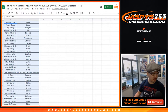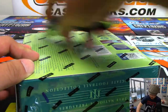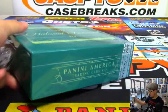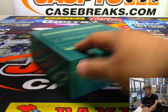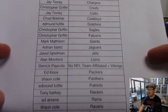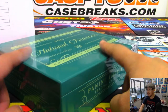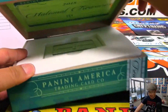Good luck, boys and girls. So there we are on Friday the 5th. Thanks everyone for getting in — appreciate it. Quick little one-box break, low risk, potentially high reward. And if we fill the requisite amount of breaks, this is part of the promo too. All the details of that promo are on jazpiescasebreaks.com.